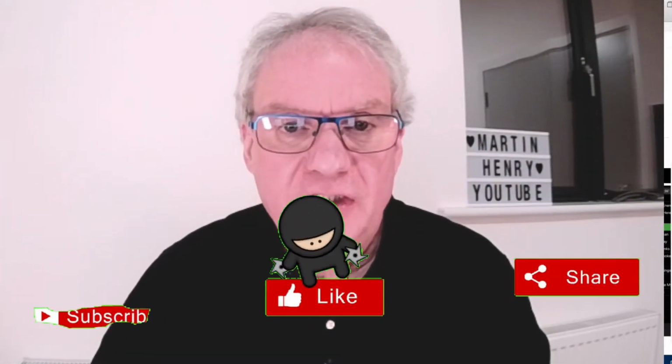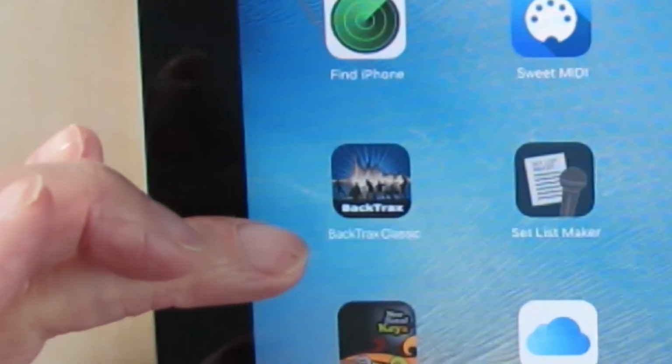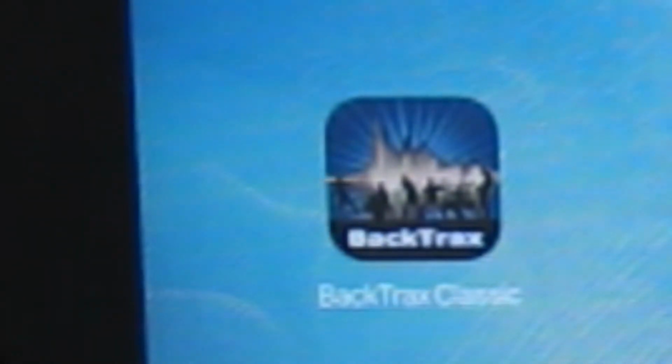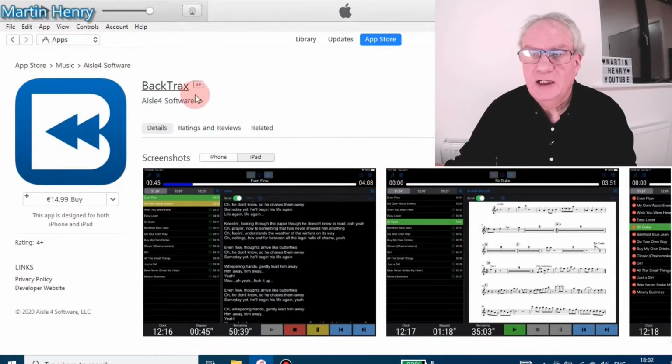So this is the icon first of all. This program is upgraded, so if you are using the older version of this, which is the classic version which runs on iPad 2, iPad 3 and so on, you will have this icon. If you are using a newer iPad above iOS 10, you will see this icon.